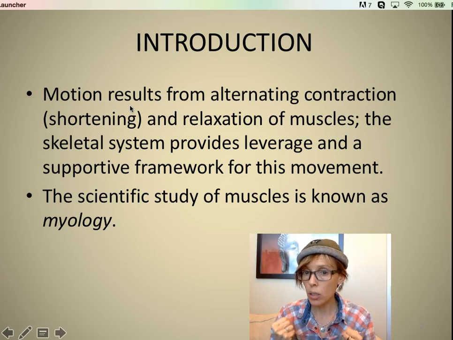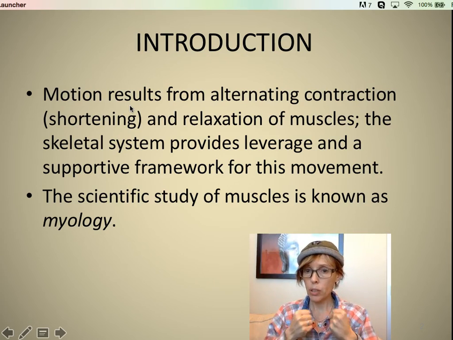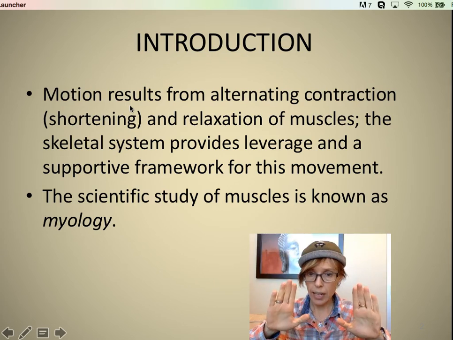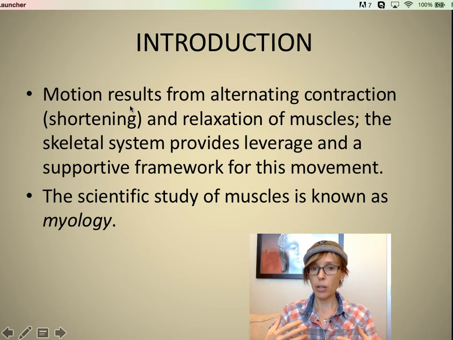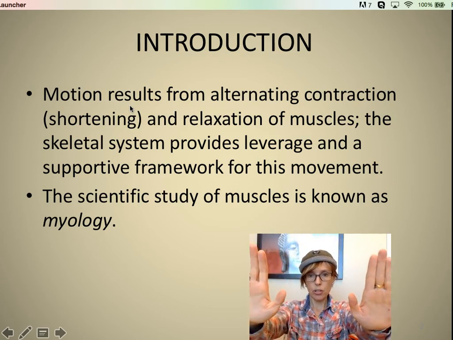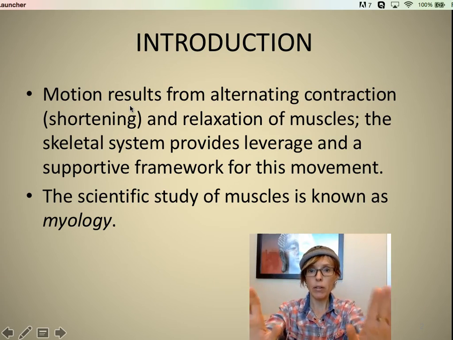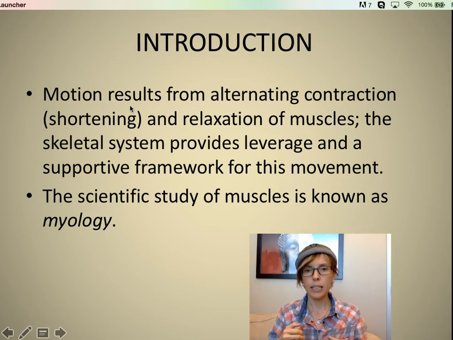So they can only pull on bones, right? But by muscles pulling on bones, this can result in an action that looks like a push to us, okay? So let me break this down for you. Let's take a push, right? So clearly I'm moving something away from me. So how does something move away from you if it's muscles that are contracting?